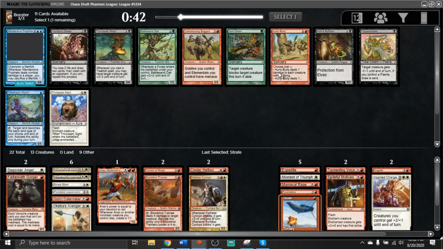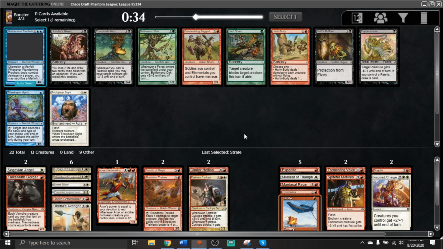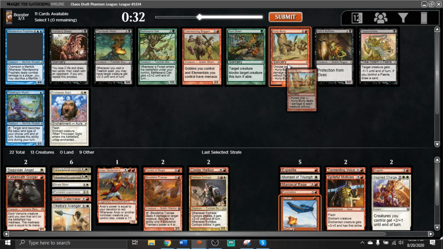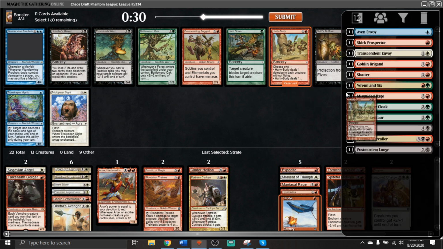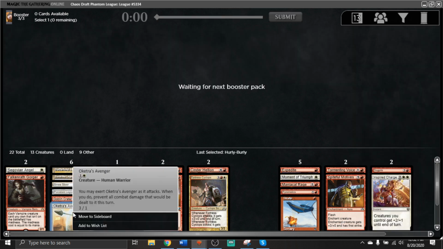Hurly Burly, I think, is a pretty good sideboard card. Okay, seems not terrible. It does kill our entire deck, but at worst, it's a very fair point. I think this kind of effect is still good in Chaos. If we're losing on board, maybe we're not too unhappy to fire it off. Is this combat damage or damage? Combat damage. Dang it.